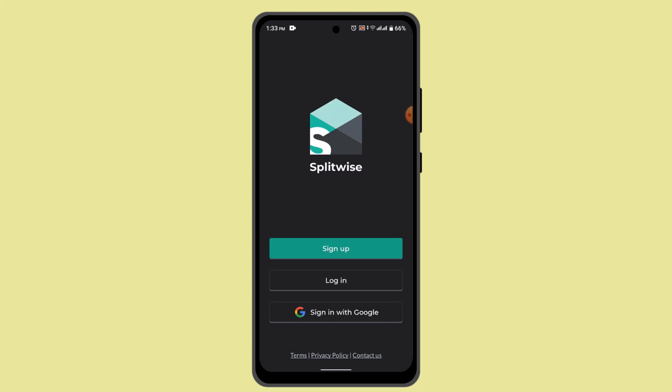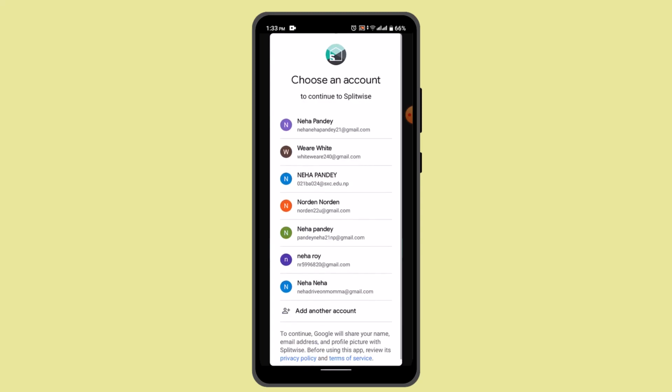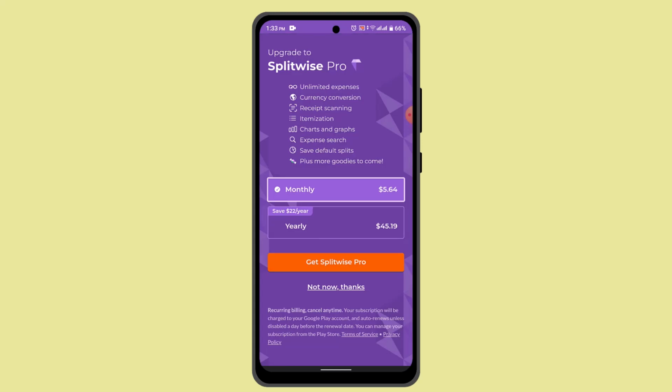Here you'll be provided with a list of options, that is, you could either manually enter in the email address or sign in with your Google account. You could do either one of it. I'm gonna go with the sign in with Google account, which is much easier and convenient as well. Select the Google account that you wish to link with, and here you could see you've been directed to the page where you can go in and select your subscription plan.